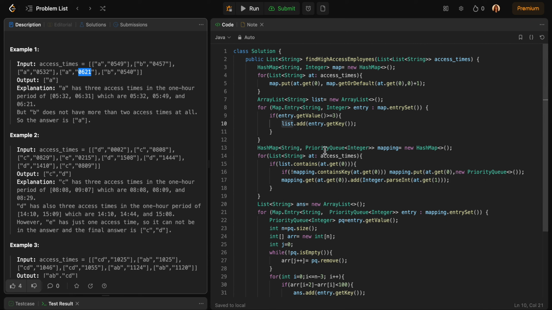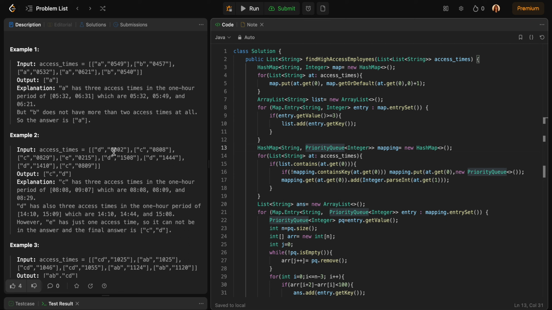So for this, we could have used an array list, but the reason I have used a priority queue was this will help me in internal sorting as well. I do not have to get the array list and sort it all over again. So in that condition, priority queues are very helpful if you are able to figure out how I can sort an array list without creating an array list. That solution is priority queue.